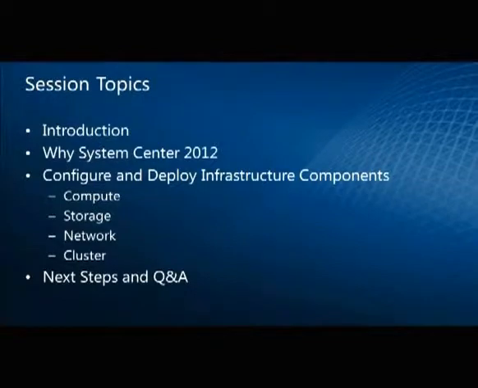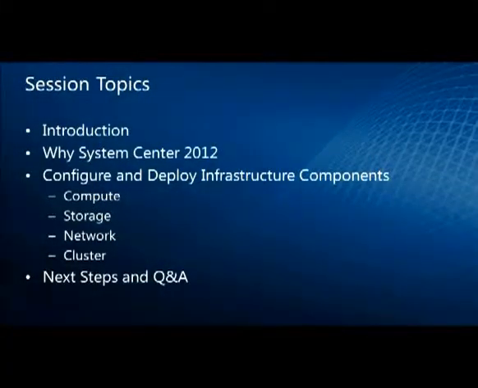So Kenan, why don't you give us an overview of the agenda for this particular module? Excellent. So today in the infrastructure components section, we're going to talk about how we configure and deploy those components. How do we ensure that the compute resources are ready to be used? Because everybody knows a lot of private cloud is based on virtualization. So how do I get that virtualization layer up and running, ready to go? Then once it's up and ready to go, how do I attach storage to it? How do I manage the networking environments that we have? And then once I have all that together, bring it all together into a cluster and use that cluster to basically be the infrastructure for your private cloud. So we're going to go through each of those different components, show you a lot of demos on how we manage these things with System Center 2012, and really get you grounded in how to manage these infrastructure components for a private cloud.